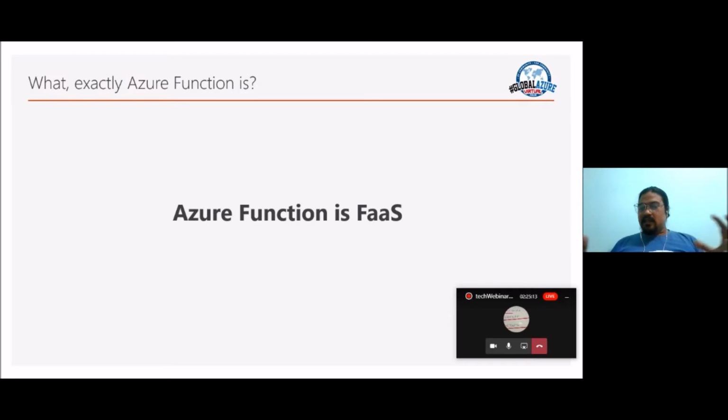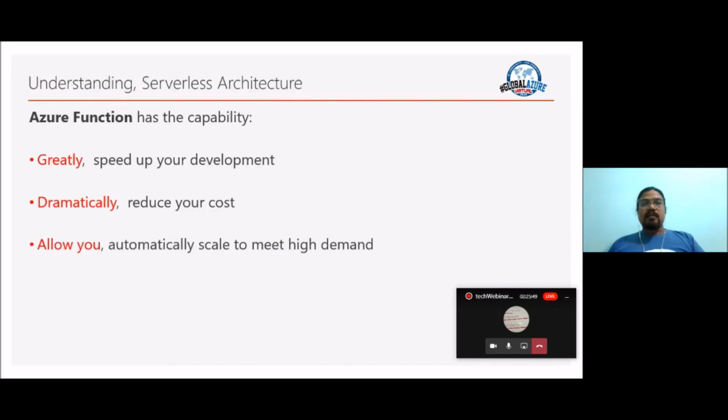So what does it really mean by FaaS? FaaS stands for function as a service. It is a platform for running functions, which are simply your code running in response to an event. So we can say it is a platform which gives you a place for running your server side code in an event driven way. So we can go more on the topic.